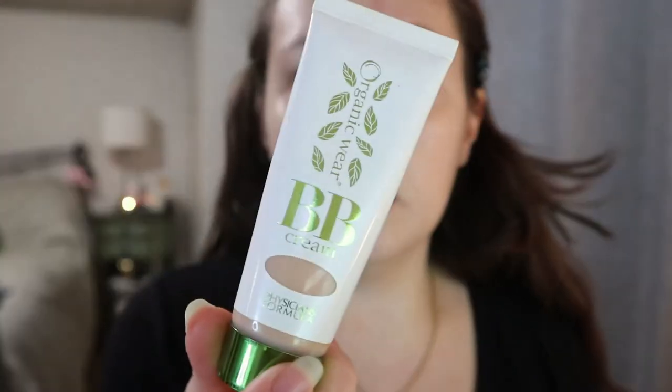For base products, for complexion products, I had two things that I used the most. The first one is my Physicians Formula Organic Wear BB Cream. This is the shade Light. I think there's only two or three shades, which isn't good. This one is actually a bit dark for me. I notice when I use this in the dead of winter, like now, not that it looks super weird, but it is a shade darker than my skin. But because it's a BB cream, it blends in nicely and it kind of just looks like I have color, so I don't mind. This is a 100% natural origin all-in-one beauty balm cream. I believe there's SPF 20 in this as well, but there's no information on the bottle, so I would have to check that, and I'll mention it down below. But yeah, this I love.